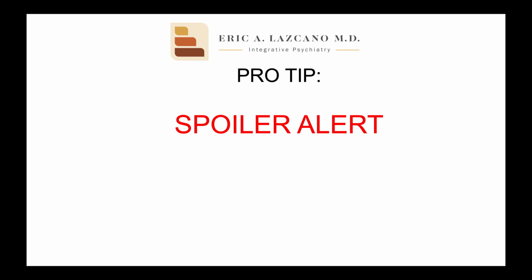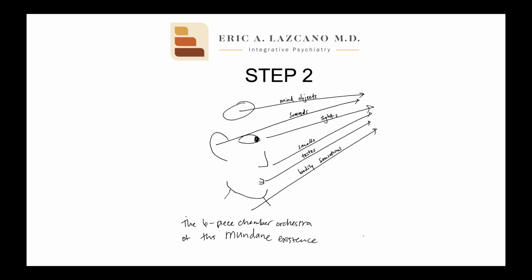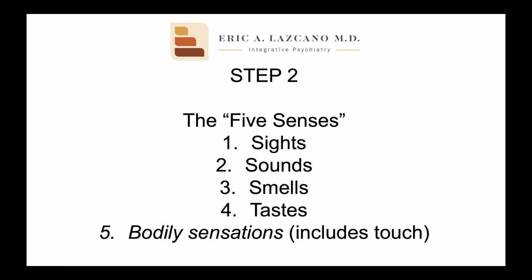A lot of words here. But first, spoiler alert, to get the wheels spinning on the positive, favorable conditions, let's just consider the possibility that the totality of our human experience, all of our human experience, comes down to one of 6 things. And we're going to cover each one of these quickly in detail. So we traditionally think of the 5 senses, right? Sights, sounds, smells, tastes, and touch.